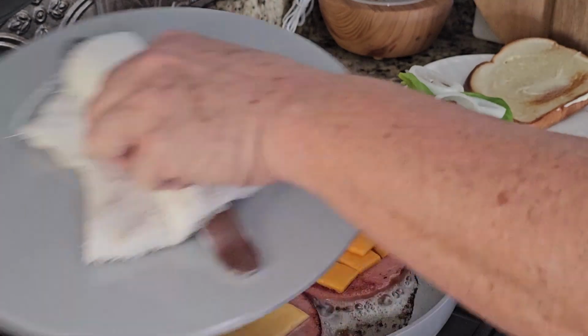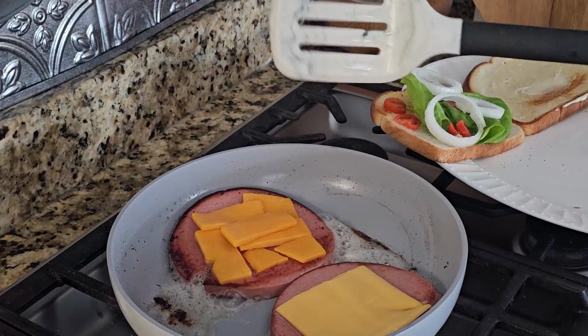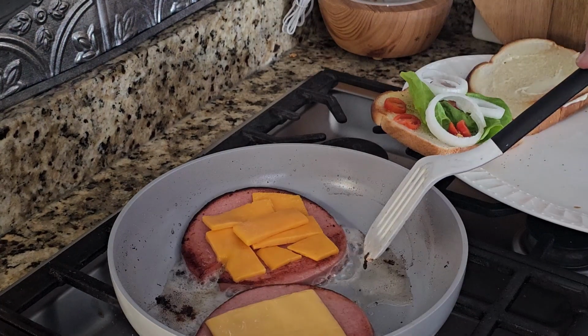Are you tired of the same old sandwich routine? Let's make one today that I'll bet 90% of you have never tasted. It's an old Southern classic, the fried bologna sandwich.